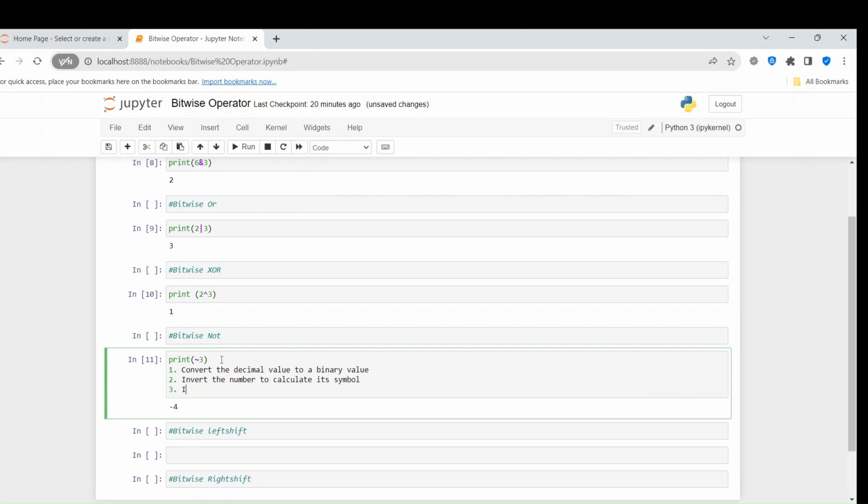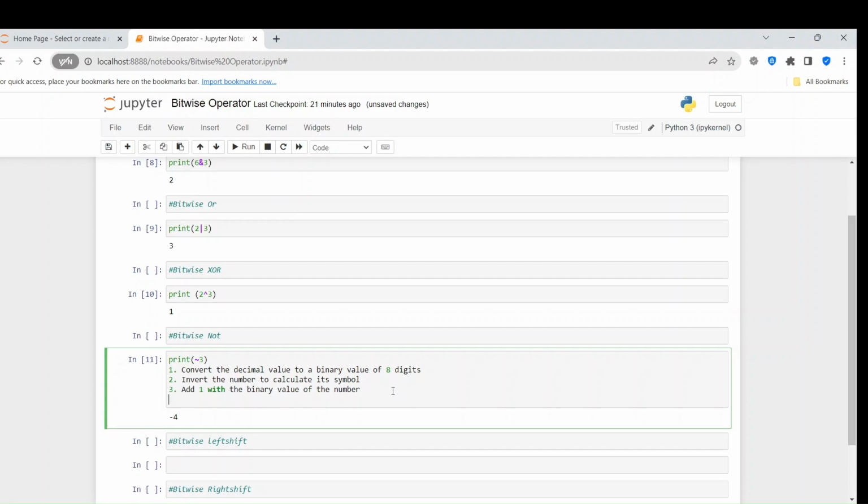Now, add 1 to the binary value of the number. Okay, binary value of 8 digits. Now we have to calculate the decimal value of the result. This is simple, but you have to follow some steps.